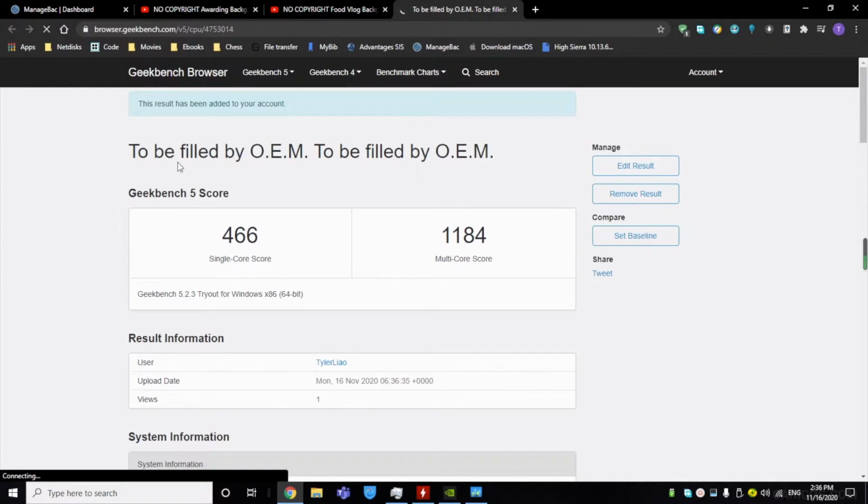So this is our result here. To be filled by OEM. The motherboard name isn't specified. Okay. Single core score 466. Of course, this is an old processor, so we wouldn't expect much from this. And multi-core score is 1184.